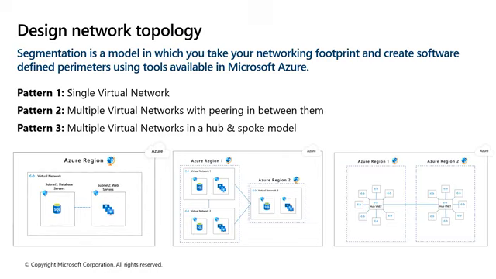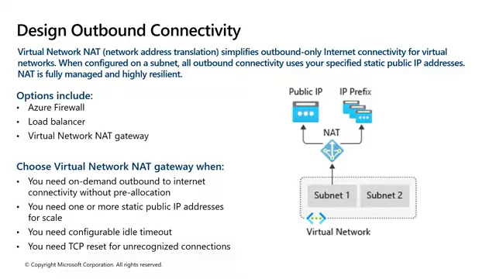Going to pattern number 3, the one on the far right-hand side, they're bringing in some central management in there because maybe they want to monitor traffic or restrict the traffic that is going to happen between that. So they've built a hub and spoke network on the far left-hand side of that, region 1. And so maybe they're all talking to each other. And once they get to the hub, we could then actually have user-defined routes that allow them to speak the traffic into another region potentially, or another application that they're working with, so that I can control that traffic. So 3 different patterns that you can work with as a starting point for your network.